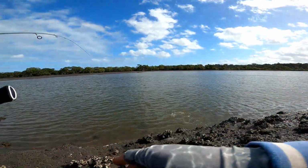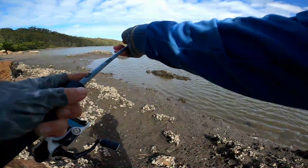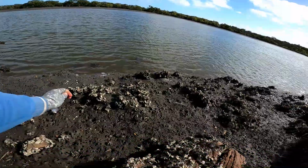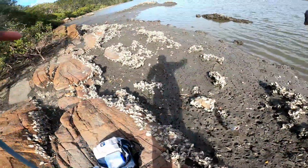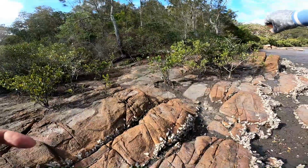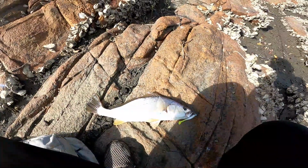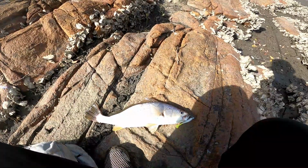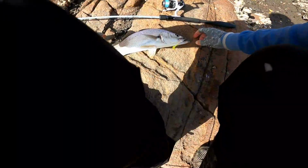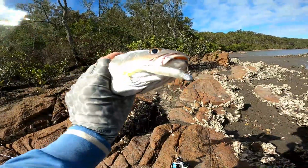Little Jew. No way, I thought they were Jew. Out there chasing the bait. No wonder he hit it so hard. Little Jewy. Look at that. Oh yeah, mate. That little Jew. It's nuts. Well, all the time that bait getting chased, the last couple of days I thought there's got to be Jew there. And what do you know? Little Jew. As soon as I put the small little plastic on, might get a few Jew. Absolutely crunched it.